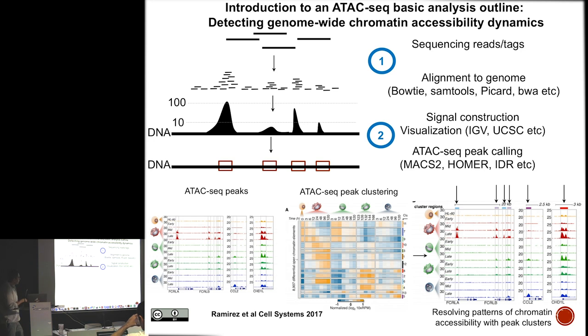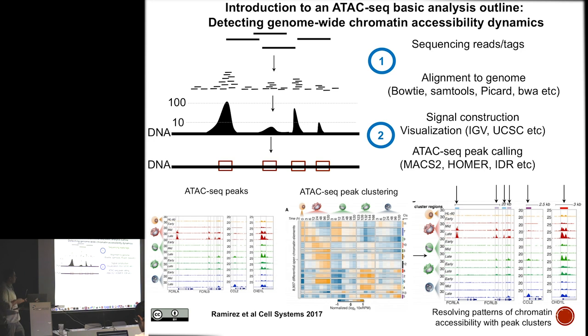But if we think about what this actually means, we're getting reads that tell us the accessibility of all 50,000 cells that are accounted for by the reads. But most of the information that we care about is also here, right? So we know that these regions are accessible, but there's something interesting about the sequence that allows this region to be important or accessible. And so the first thing that you want to do is call peaks.